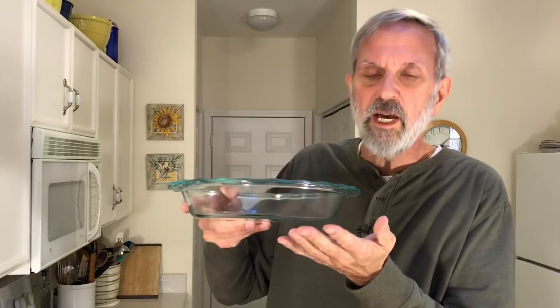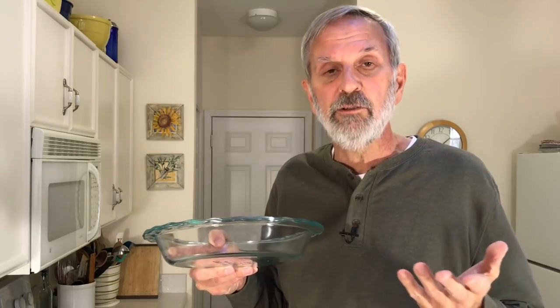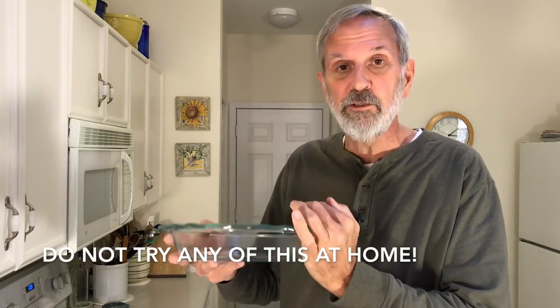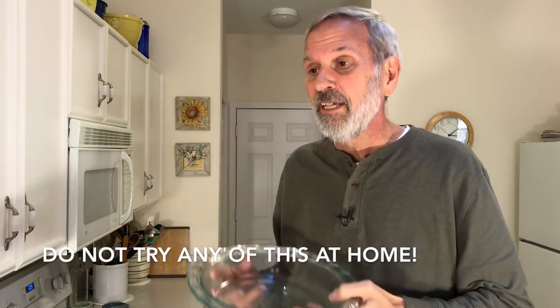There's one problem I have with advice you get with Pyrex pans when it comes to baking pies — and I hope I never wrote this in a book or an article myself. They say that Pyrex is very good especially for beginning pie makers because you can see what's going on with the crust and tell by the coloring how your pie is progressing. Well, the fact of the matter is you can't tell a thing by looking at the color of your crust. You can only tell what color the crust is. That's no indication at all of what's going on with a fruit filling, whether that's done, or a custard pie or anything else. I don't know how you would check it anyway — would you take it out of the oven and do something like that? Bad advice.